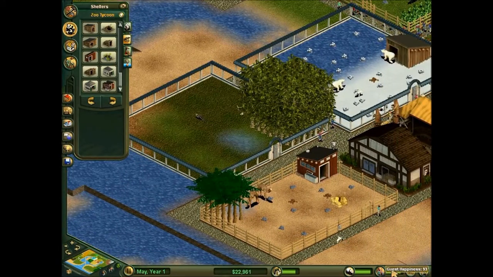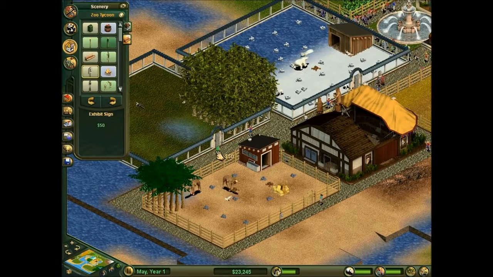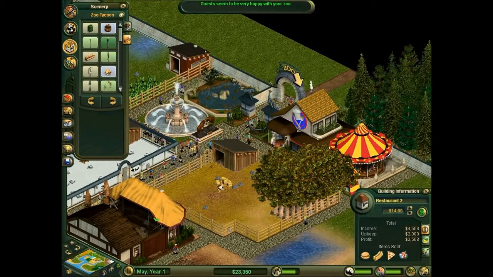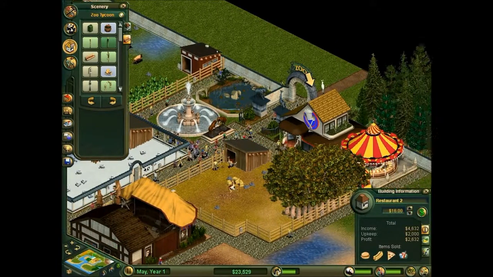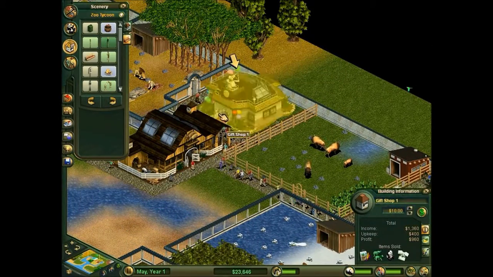So why has the guest happiness gone down from 96 to 93? Are things too crowded? Could actually increase the price of that. Just make a bit more money. Not that we need it.